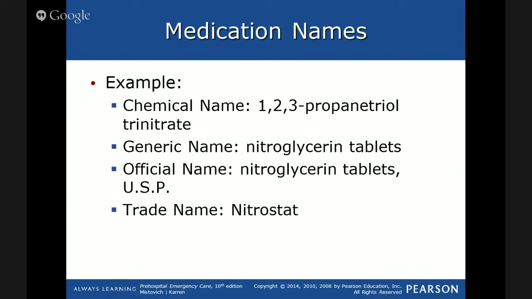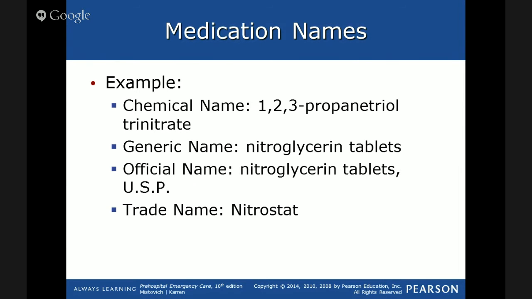Nowadays, generics are becoming a lot more popular, all right, because they're cheaper to make. When you pay for a trade name drug, you're paying for the name, the advertising, the branding, that kind of thing. That's why Walmart Advil, right, or Walmart ibuprofen is like half the price of Advil, but works just as good because you don't have to pay for the advertising, the branding, the packaging, and all that kind of stuff that goes along with Advil. Let's not forget the candy coating now. Candy coating. That's how they're selling.